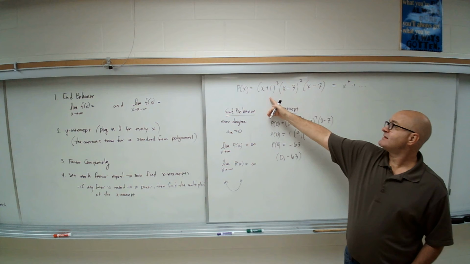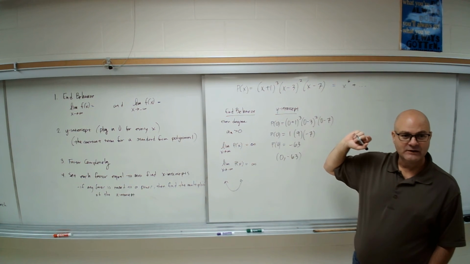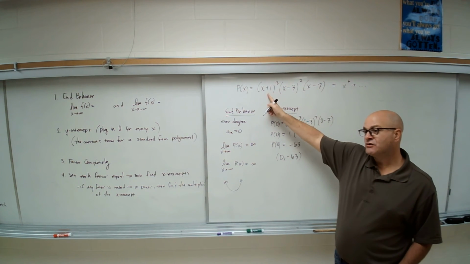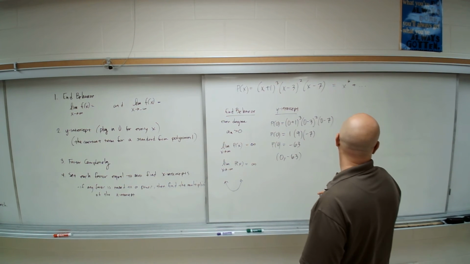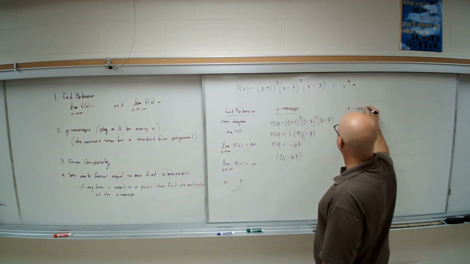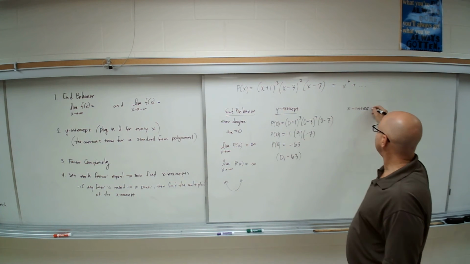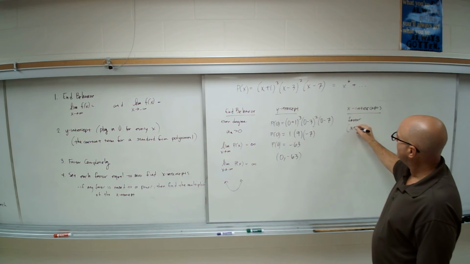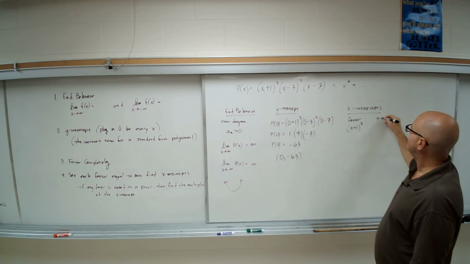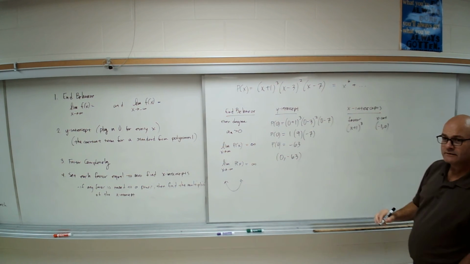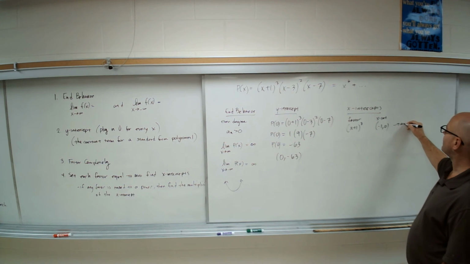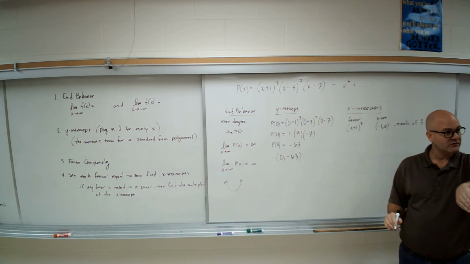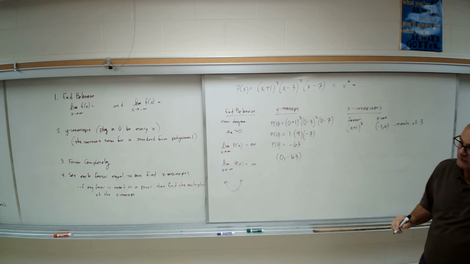Now, each of these factors is going to provide an x-intercept, right? But we see that this factor is cubed, right? Well, here we can just write this out and see it. So for the x-intercepts, the factor x plus 1 cubed gives you an x-intercept of negative 1, 0, right? But it's going to be a multiplicity of 3, which means it's going to look like a cubic as it goes through there. 3 is cubic, looks like a cubic.